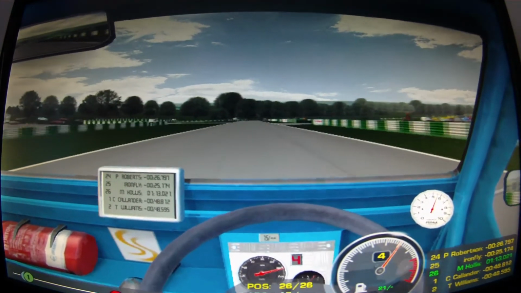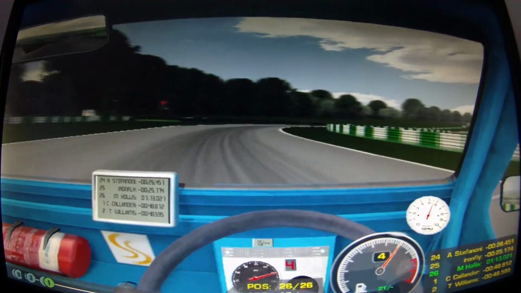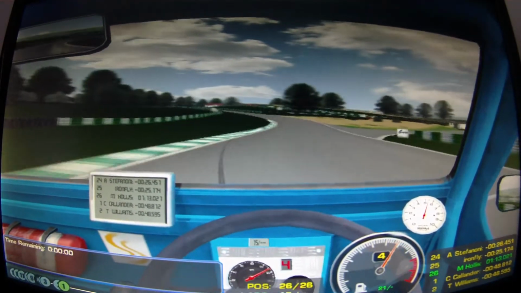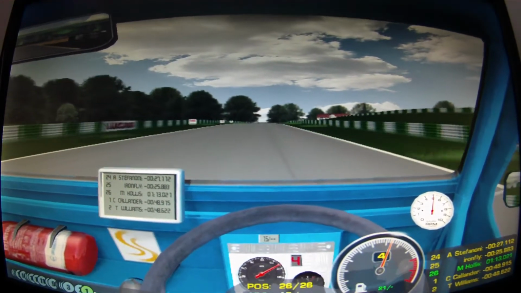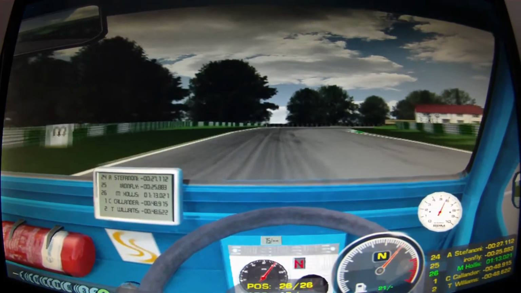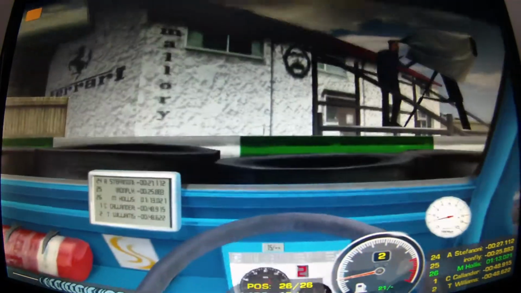Looks like they've crossed the line again, I think. So I've got one more lap after this. Yeah, there we go. Time remaining is 0, so this is the last lap. Looks like Christian Calendar's going to win it. And that's because I was looking at the times.